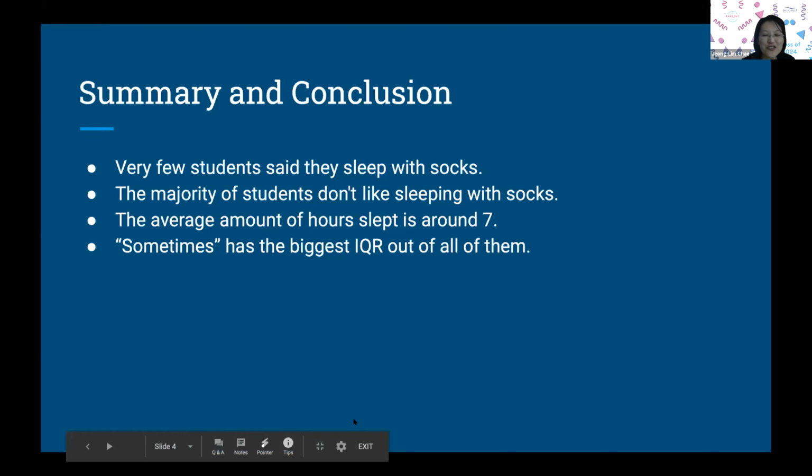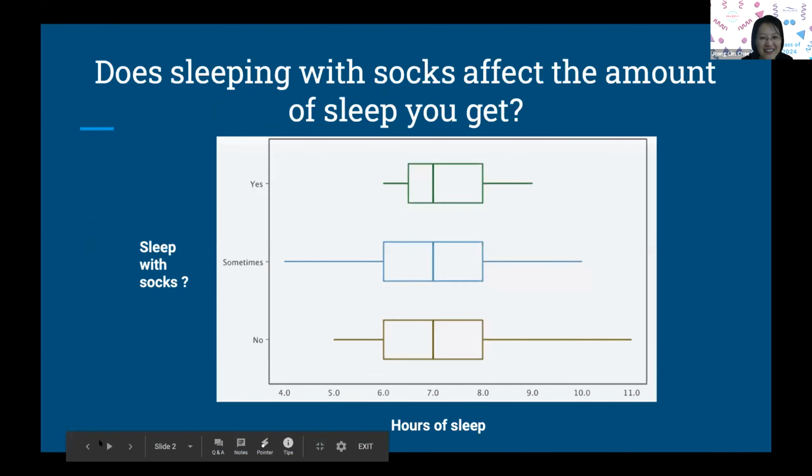Okay. Can you show us that graph again? The side-by-side box plot. That's interesting, right? Okay. So the median seems to be at 7 for each of the groups, right? That's interesting. And then do we have any outliers in any group?